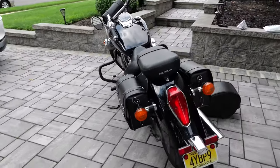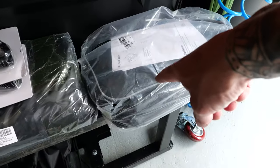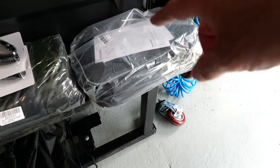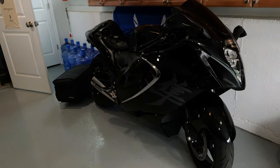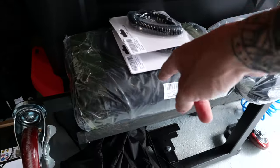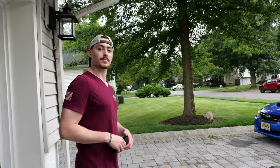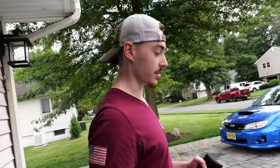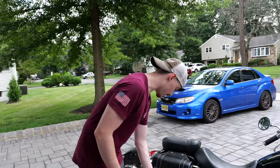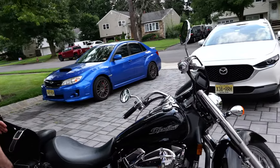Guys, definitely check out the links down below from kemimoto.com — they have so many products, like locks for your helmet. We also got bags for the Hayabusa from KemiMoto, so stay tuned for that. I'm definitely going to take the Hayabusa on a 500-600 mile trip. KemiMoto also makes a bike cover which Cam is using — it's huge, covers the whole bike, and you can lace it up with a strap underneath. All right, the last thing going on his bike is the Quad Lock, so let's put that on now.